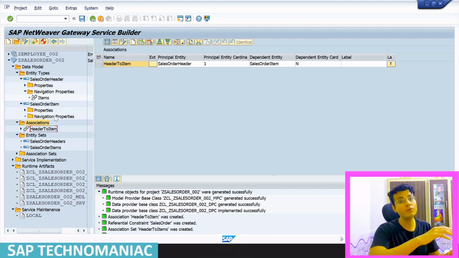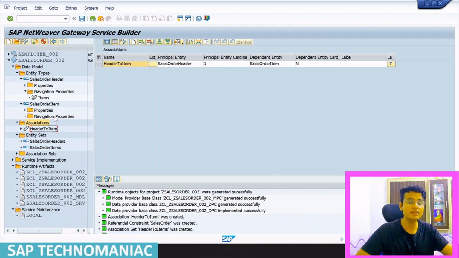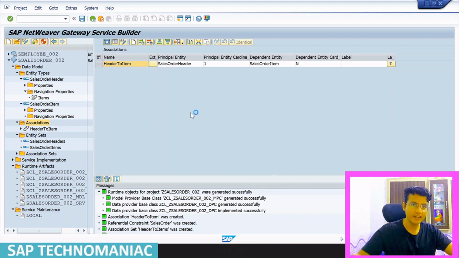If we have to come back from item to header as well, at that time we have to create this navigation property as well. If we want both-way communication, then when we create the association, we have to give that properly. Again, it's a design-time thing. So based on your requirement, you have to develop your entities, entity types, your associations and the relationships between those associations. It's entirely the data model you are creating here through this particular SEGW. Okay, so we have created the item. Let me generate the runtime artifacts again, and I will see the metadata again.